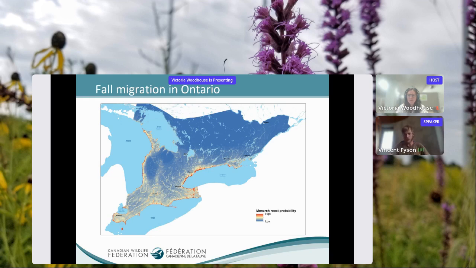There might be several reasons for that, but one of the main ones likely is that goldenrod is one of the most abundant floral resources at the end of the summer and into the early fall when monarchs are migrating. So it's likely one of the most important resources for them when selecting a site.